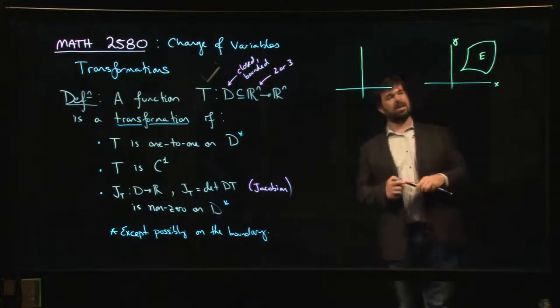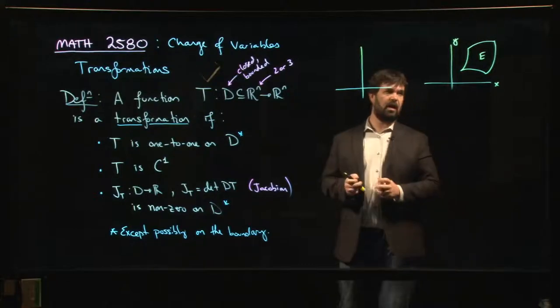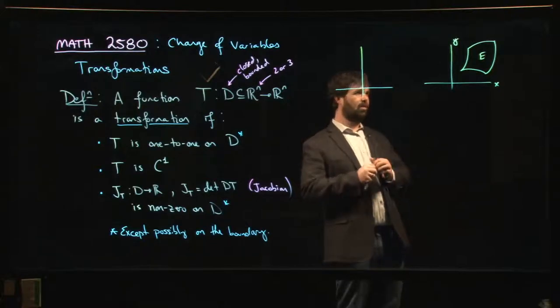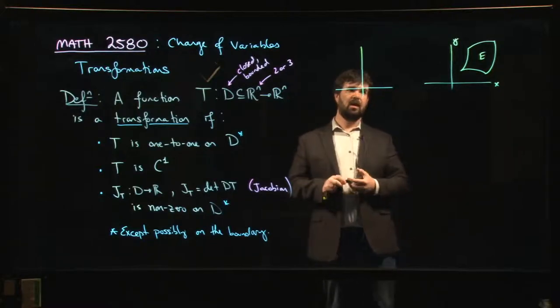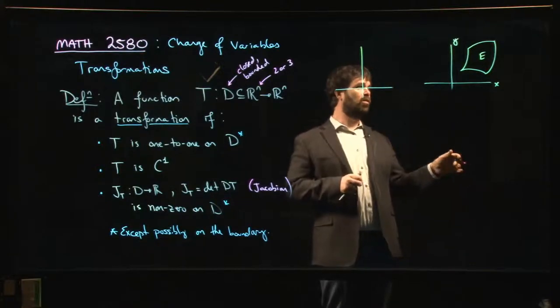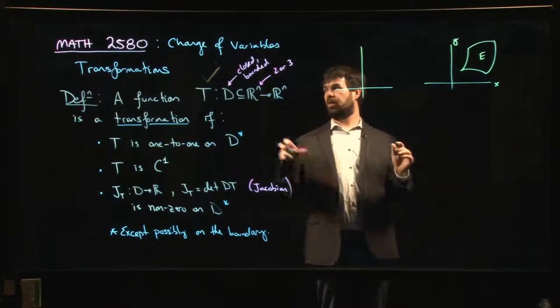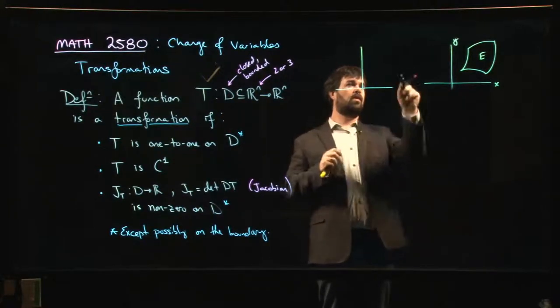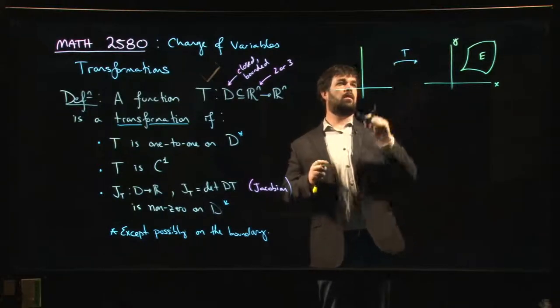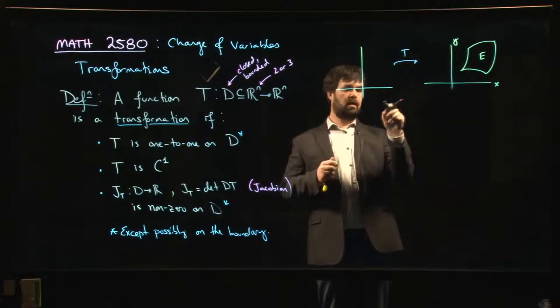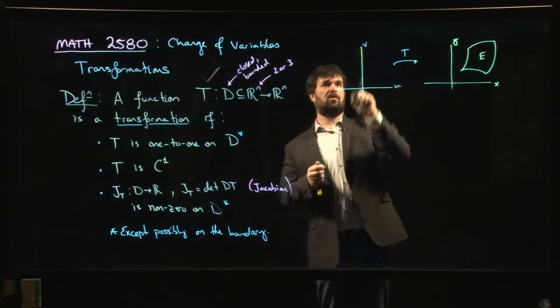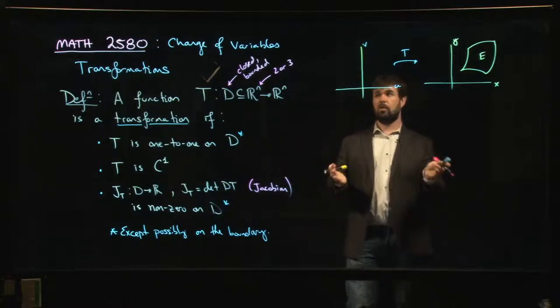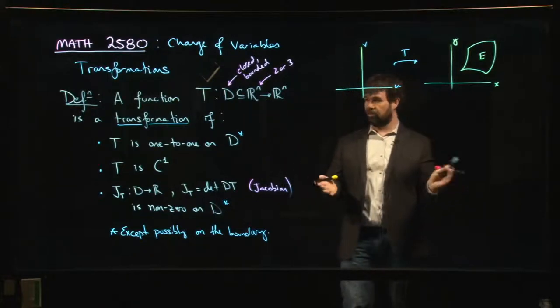So the thought process is you say, well, that region, it kind of looks like, it looks a little bit like kind of a melted rectangle. It looks like a rectangle that kind of got pulled and stretched a little bit. And so you say, well, you know, maybe what we can do is we can come up with a function. We can come up with this transformation that goes from here to here and over here, this is going to be sort of a uv space. So we almost look at things a little bit backwards.